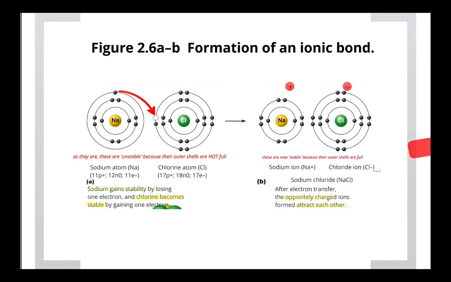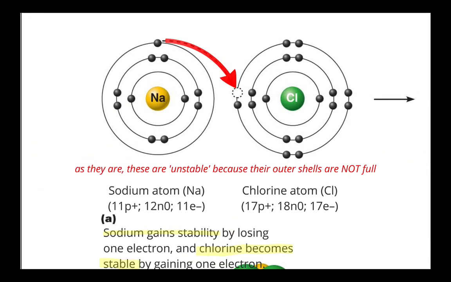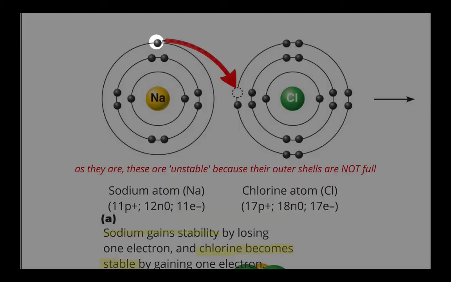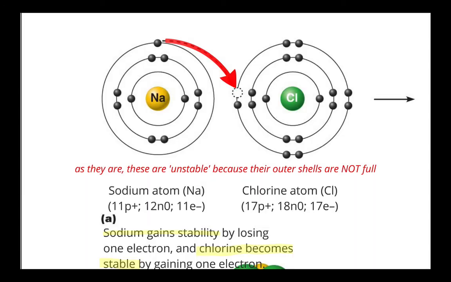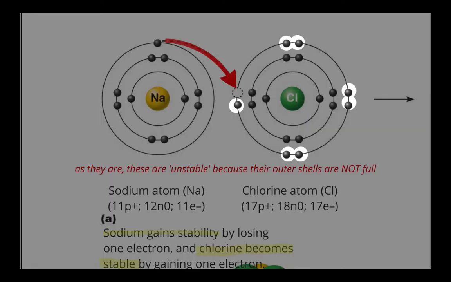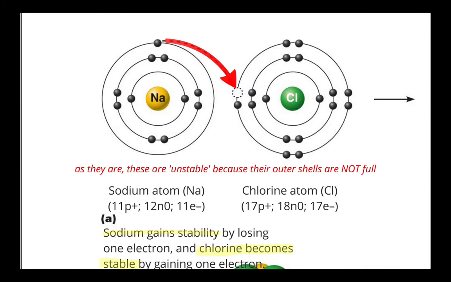And here's a great example of that. We have in the left-hand side of this picture, sodium. Sodium, you may remember we saw this earlier, has one single electron in its outside shell, and that's not a stable atom. So it needs to lose that one lone electron. Chlorine, on the other hand, has 7 electrons in its outside shell. It would like to have 8. It needs only 1 more.